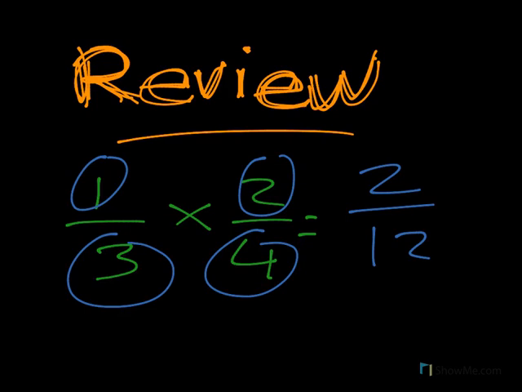The strategy that we used to do that was to make a list of all the different factors for each of those numbers, right? So what numbers multiplied together will get you 2 and 12? Here we have 1 times 2, and if we think about any other combinations of factors we can multiply to get 2, we see that we only have two numbers, 1 and 2, because 1 times 2 is 2. And let's take a look at the 12.